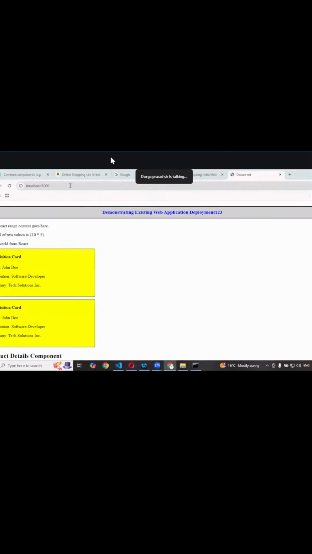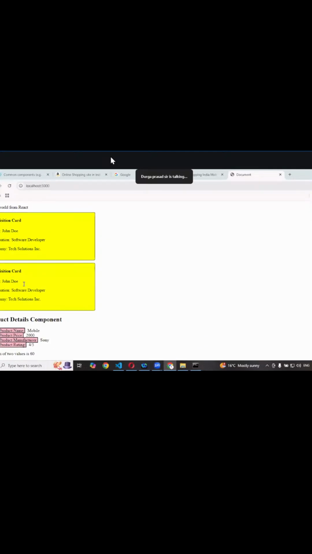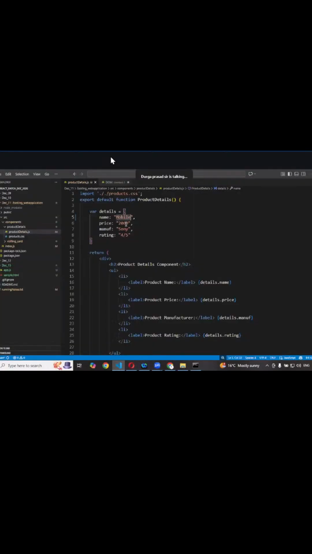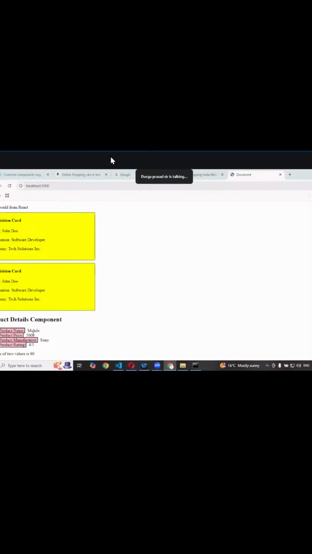Okay, now if you see, it has run this. Now you see localhost 3000 is the one it got. Now when I go to the product details, mobile is the one which got updated. Now in future, for example, when I take this price, instead of 2000, let us say 5000 gets updated. In the background, 5000 is getting updated automatically. Boss, without refresh, how is it happening? Live server. What is the difference between the web server and the live server? Live server is just streaming in the background, and the UI gets updated automatically.